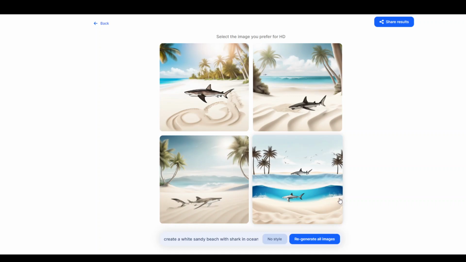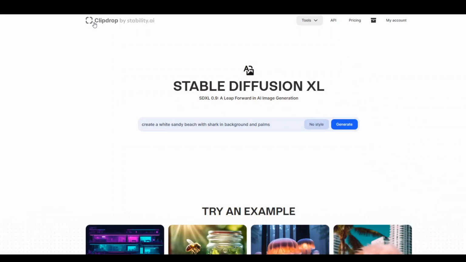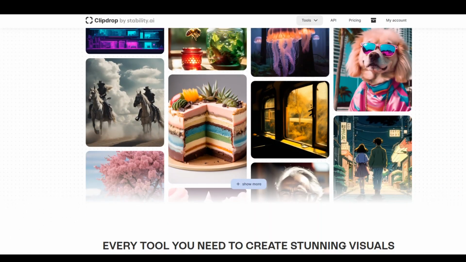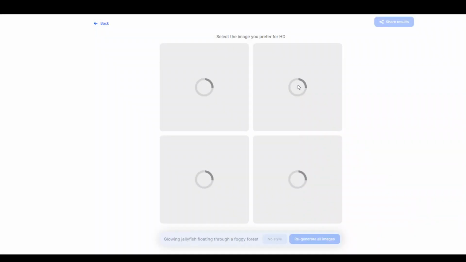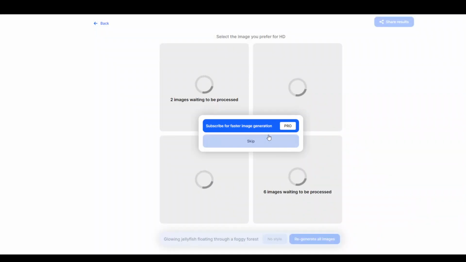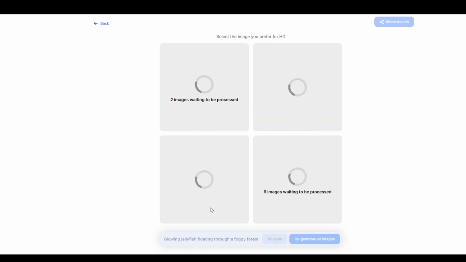So you get the idea. Still, instead of content, let's focus on the image quality because we have been seeing that a lot of these products struggle with the quality. But if you look at this image quality, it is really good. All the lighting which is coming down and stuff. Okay, let's go back and let's look at these examples. Let me go with this one. So when you click on it, it is going to generate images related to that one. So wait for it to come back.